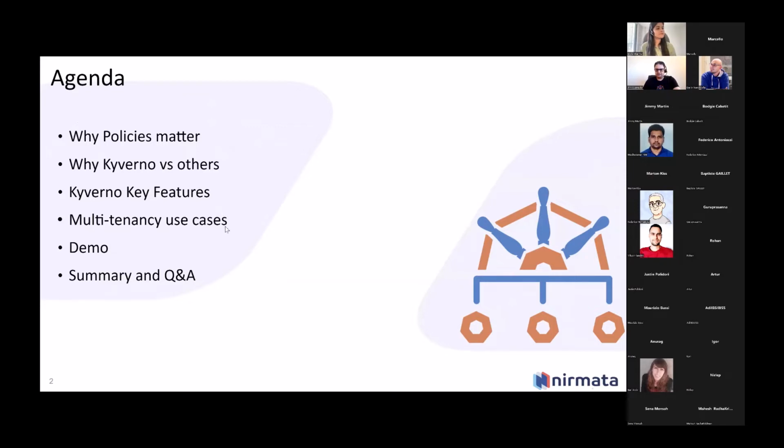We'll look hands-on at how Kyverno can potentially help with some multi-tenancy scenarios when you're sharing clusters for different applications, different teams. And we'll keep it very interactive. So we'll do a lot of keyboard demos as well as show how policies are applied, so you get a good understanding of how these could work.